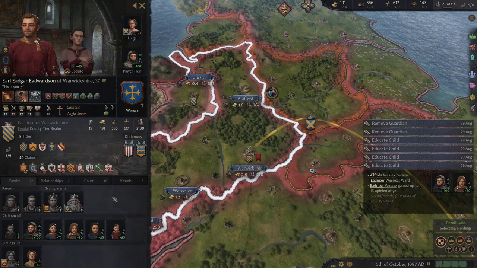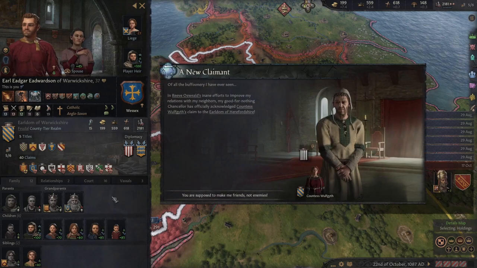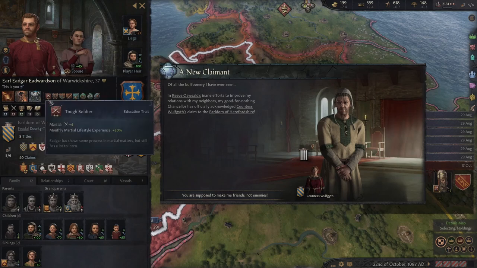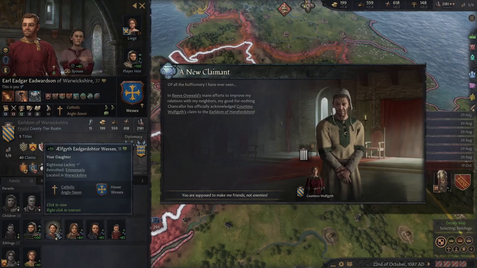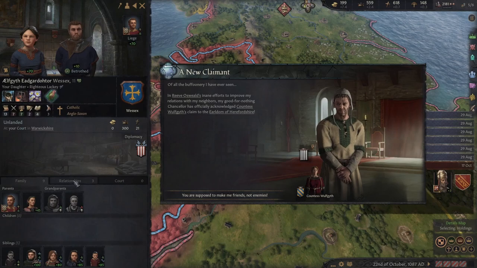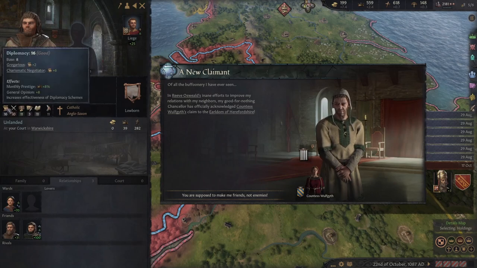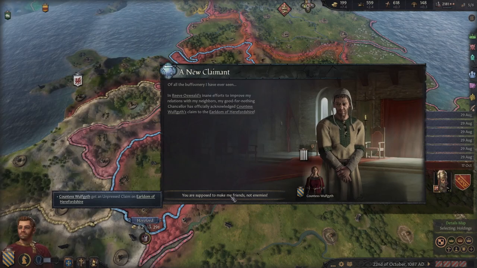So in terms of getting a good quality education, there are a number of things factoring into it. Main things are your skill in the specific subject and also your education level, I believe. So if one of your children is being educated by somebody who has, so for example with Elfgif, there were two people, they both had the same diplomacy skill and they both had the same education level, so it's basically just a toss up between the two.